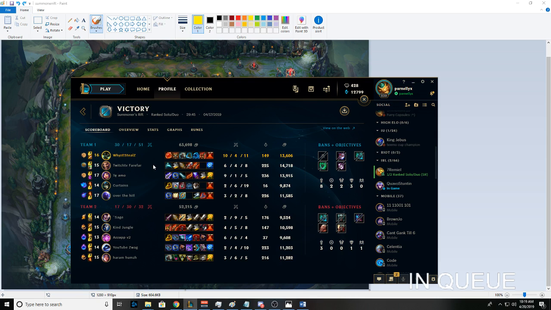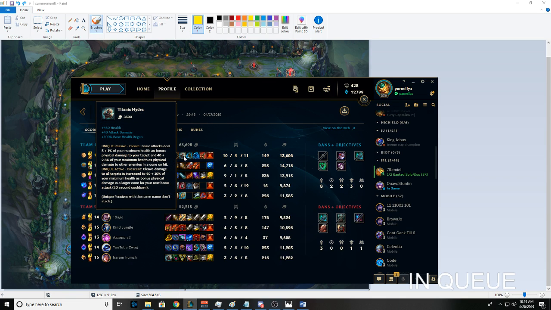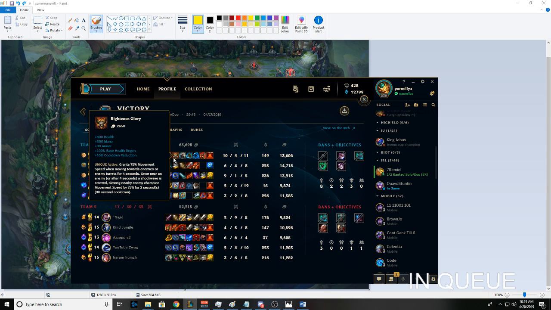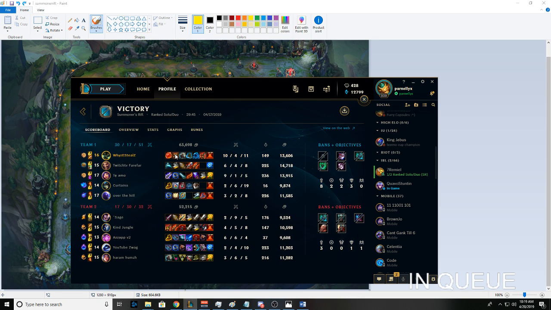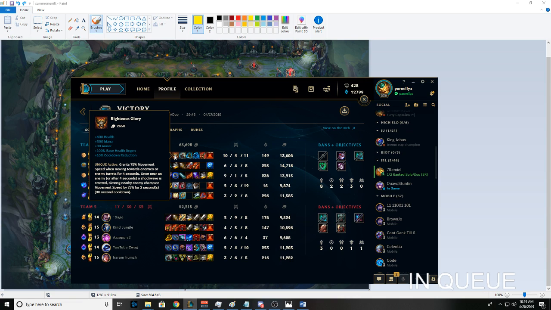I'm not sure what it is. I think it's just because it has a lot of health and it also has cheap item power spikes, which just makes it very useful. He goes Warrior into Titanic Hydra right away, which I think is just really weird. Into Righteous Glory. And as you can see, you get a lot of health, 850 health combined with these two items, and you get a lot of damage with Titanic. And Righteous Glory allows you to engage without having to use your ultimate.